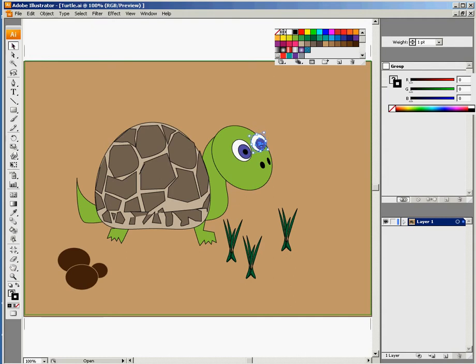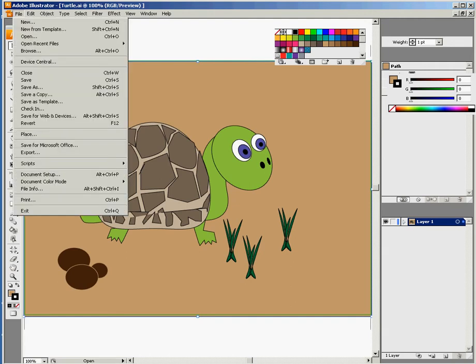Okay? So anyway, I've created an image, and I've actually already pre-saved a number of images. I've made very, very subtle movements. You've got to think of what you want your turtle, your creature, to do. Also, the other thing I'd like you to notice is I've put a square in the background. That square is where all the action takes place. That's a very, very useful thing, and I want you to make sure you do that when you save your JPEGs. Okay, so I'm just going to save this last guy.